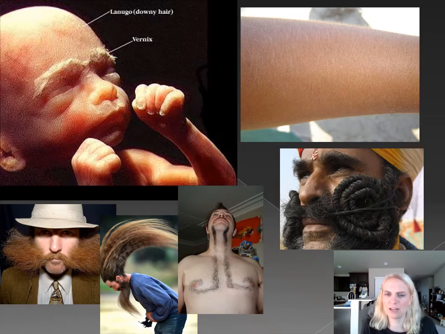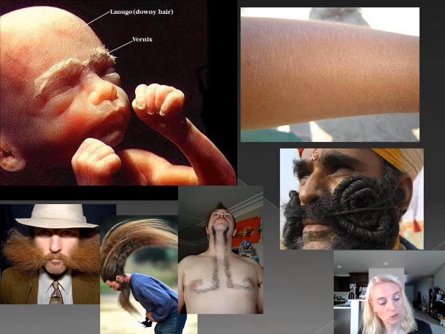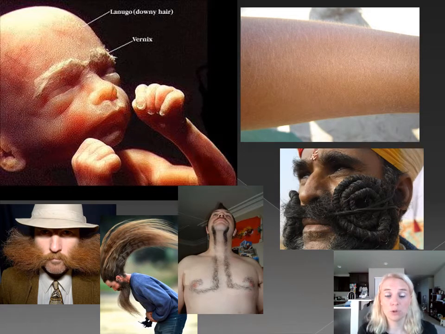This last very interesting, kind of peculiar collection of pictures is to talk about the different types of hair. Before we are done with the hair discussion, in the notes we talked about 3 types of hairs: lanugo, vellus, and terminal hairs. Lanugo are your fetal hairs. You have hair growing all over your body as you develop in the womb, and then it starts to shed closer to delivery, but babies can be born with some lanugo hairs. As a new parent, you may have seen some of those when the baby is newly born, and then they fall off in the first couple weeks or month after birth.